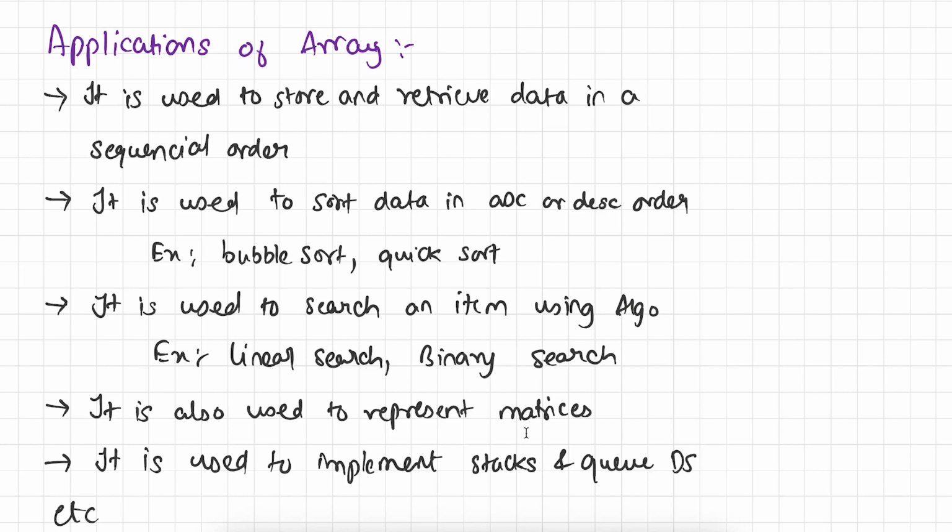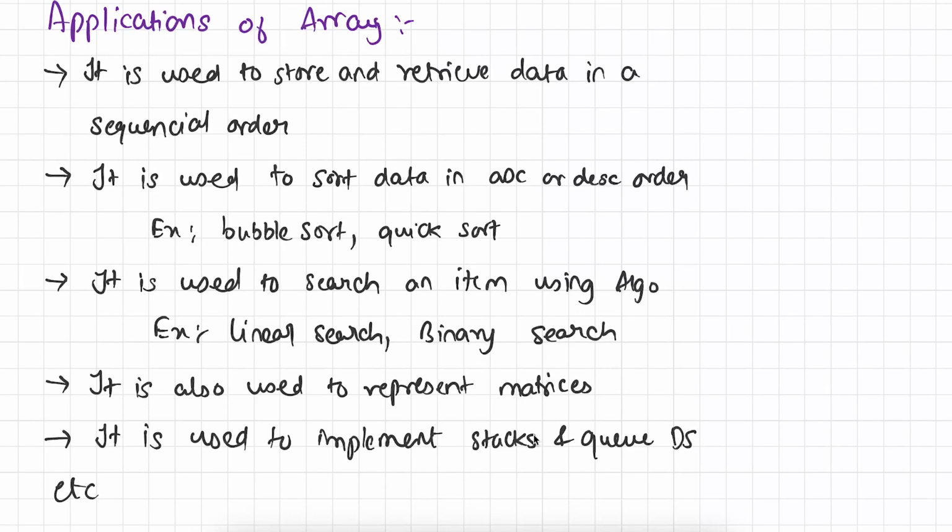When we have data, we obviously have to sort that data. Let's say you have stored all the information of employees in an array, and you want to find the employee whose salary is the largest. In those cases, we need a sorting feature. So we use arrays to sort data, and we use different algorithms like bubble sort and quick sort to sort the data.